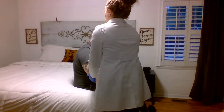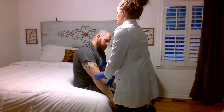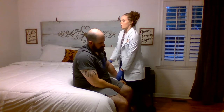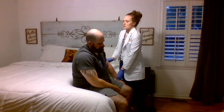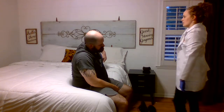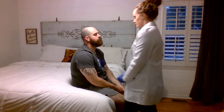All right, so now we're going to palpate the elbows, epitrochlear nodes. Any tenderness? Okay, bend your arm like this for me. Any tenderness there? Out. Okay, all right, let's do the other side. I'm going to palpate. Not feeling any abnormalities. No edema. Any tenderness? Okay, now out. And out. All right, back in. All right, did you feel any kind of tenderness there? All right, now we're gonna check your pulses. We're gonna check your brachial pulse and your radial pulse on both sides, okay?